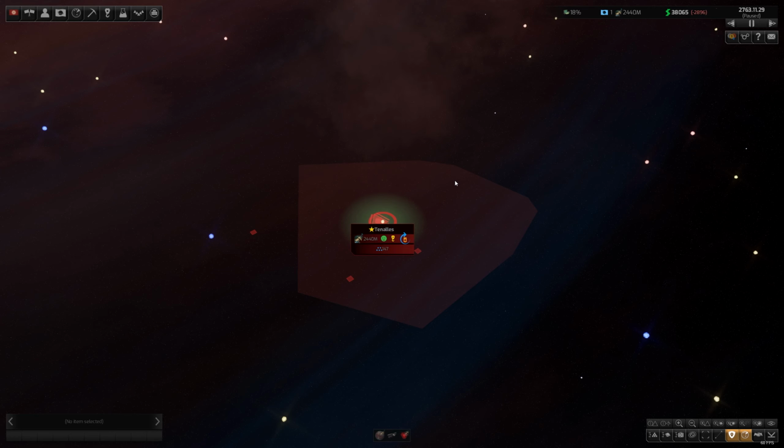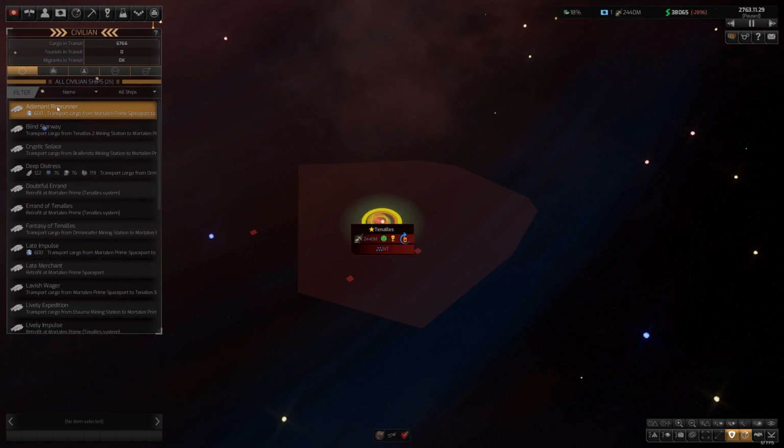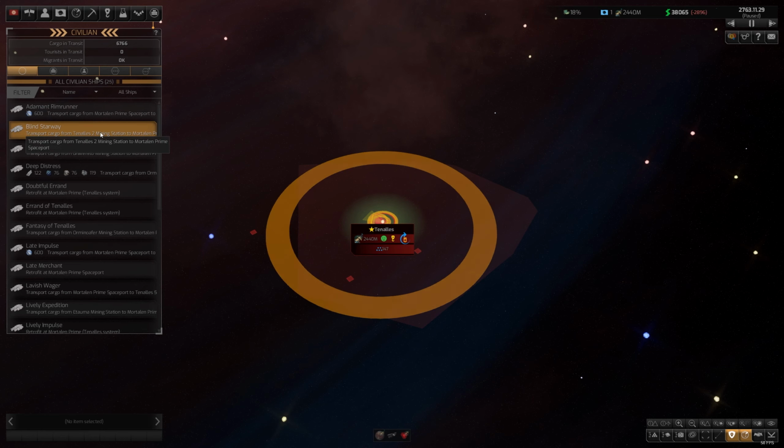I've been asked to make a quick video on the UI scaling on Distant Worlds 2, because there have been a number of comments on our videos asking to show it off and talking about the font as well. So this is what the game looks like on the standard settings. I'm just going to show you some of these tooltips as they come up.